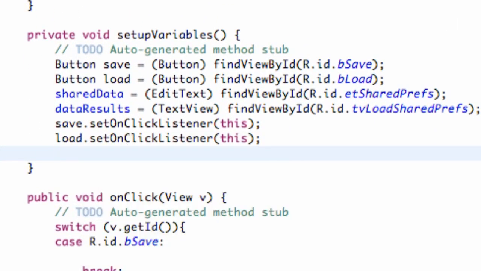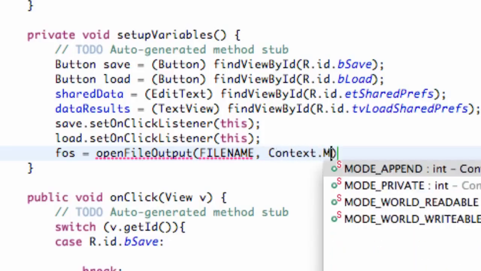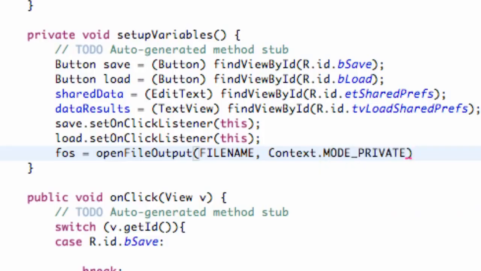So we created this file output stream. Again, output is how we write data, and we're going to set that equal to a method called openFileOutput. What it takes within its parameters is the file name. Again, we just set up that variable as our string reference called internalString, and then we also want to say the way that we want to write to it. So Context.MODE_PRIVATE, because we don't want anyone to see this file. We want to only be able to access it within code for the most part, so we're going to use the default, MODE_PRIVATE.